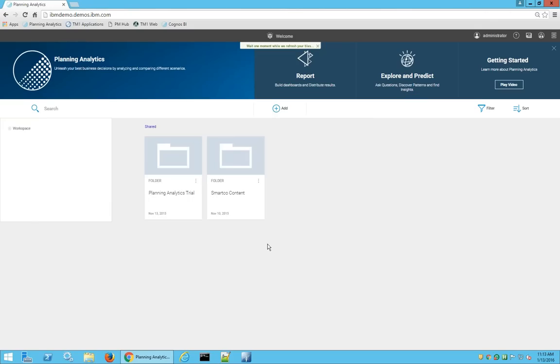Now, because this is a cloud solution, if you acquire it, basically the cloud ops team at IBM will have you fill out a questionnaire. Once you fill out that questionnaire, you will then be provided the URL links and your user IDs and passwords to access Planning Analytics. And this is the screen that you get when you access Planning Analytics.